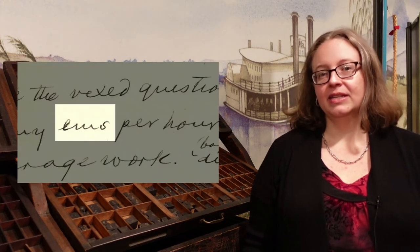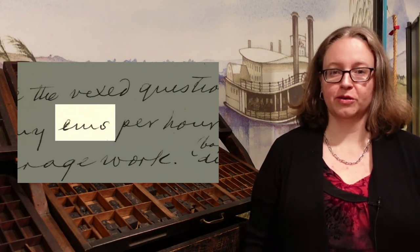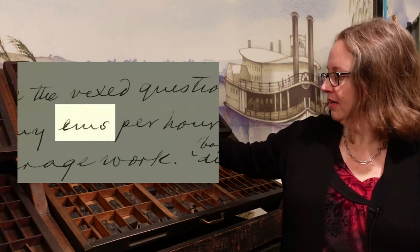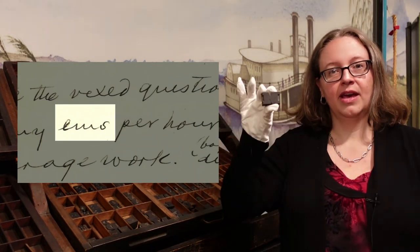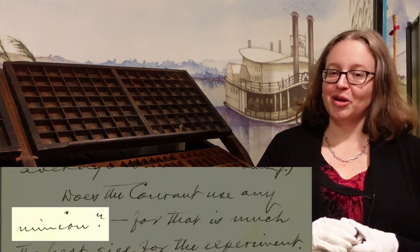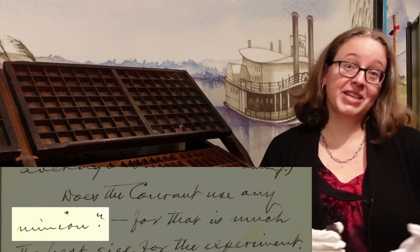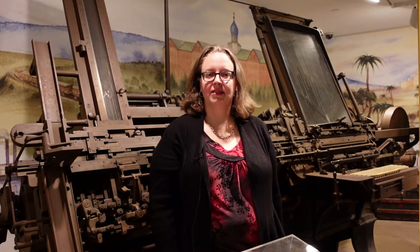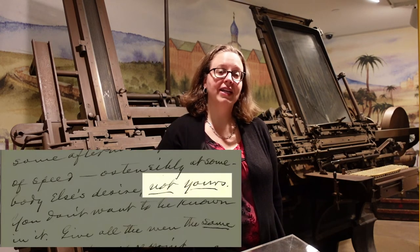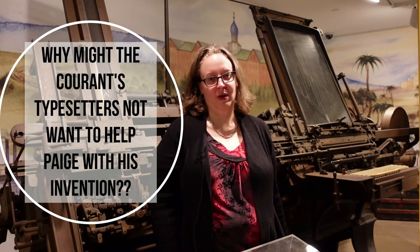In the first part of his letter, Sam uses some terms you may not be familiar with. An M is a measurement unit related to how wide a block of type is and its point size — a special term for how tall the letters are, like 12-point font. The term M comes from the uppercase letter M used to calculate the measurement. 'Minion' isn't the minions you might know — it's just the name of a standard typeface common in newspaper print offices at the time because it was really easy to read. You may have noticed Sam told Page to make sure the men didn't know James Page was behind the competition.